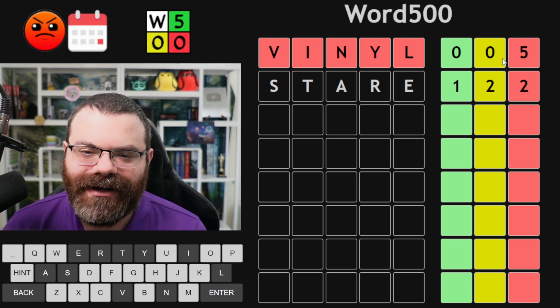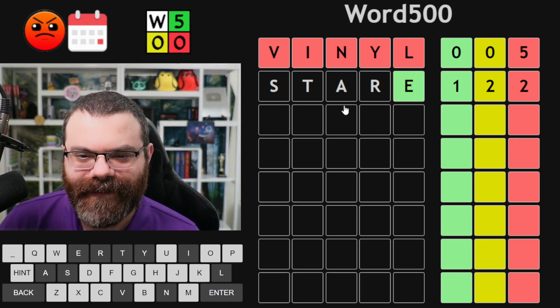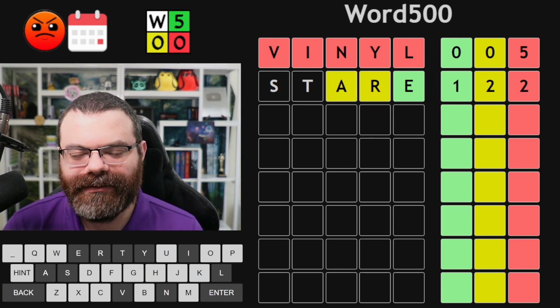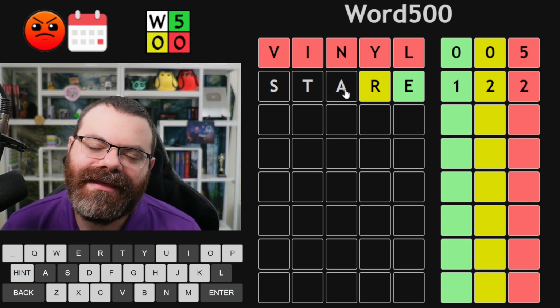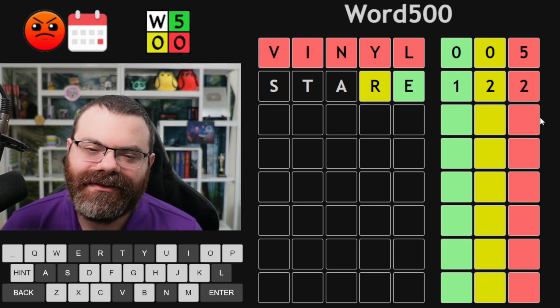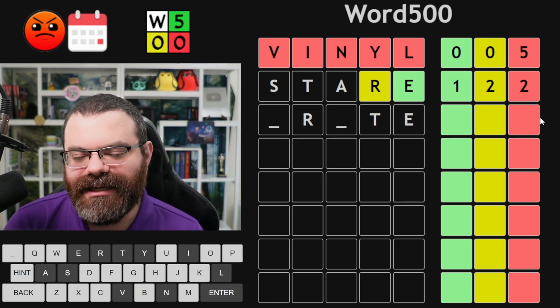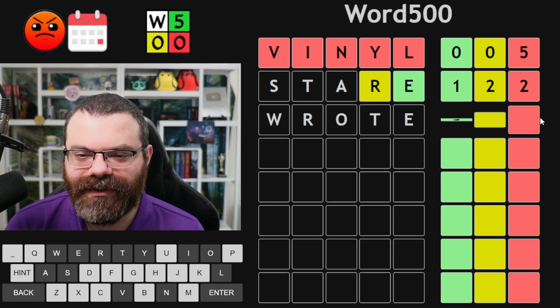So now we have to actually figure out. I'm going to think we ended in E, and then the yellows could be like A and R, because then I could do like, ooh, actually, no. Maybe not the A then. S or, so I want to put the R second, end in E. I could do like a TE. How about wrote? That works well.